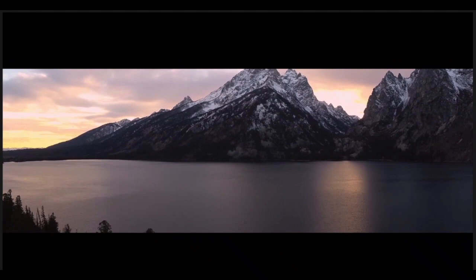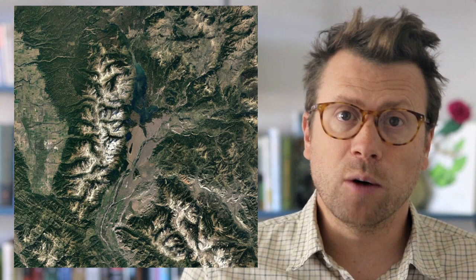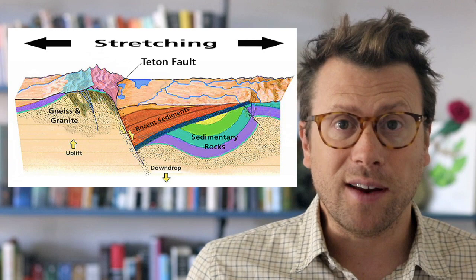The reason we can even see the Archean rocks in Grand Teton National Park is because of the Teton Fault and the formation of the Tetons, which is entirely unrelated to the deformation and orogeny that produced the ancient metamorphic rocks. In fact, the Teton Range is one of the youngest mountain ranges in North America, uplifting for about 10 million years and rapidly uplifting for the last 2 million years. The Teton Fault is a normal fault that runs along the eastern side of the Tetons. The Teton Range has been uplifted about 2 kilometers on the west side, and the east side has dropped down around 8 kilometers, for a total of approximately 10 kilometers of fault offset — more than the height of Mount Everest.